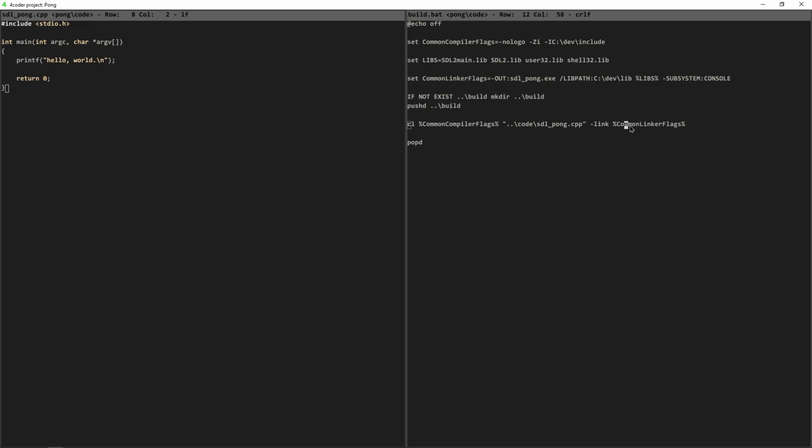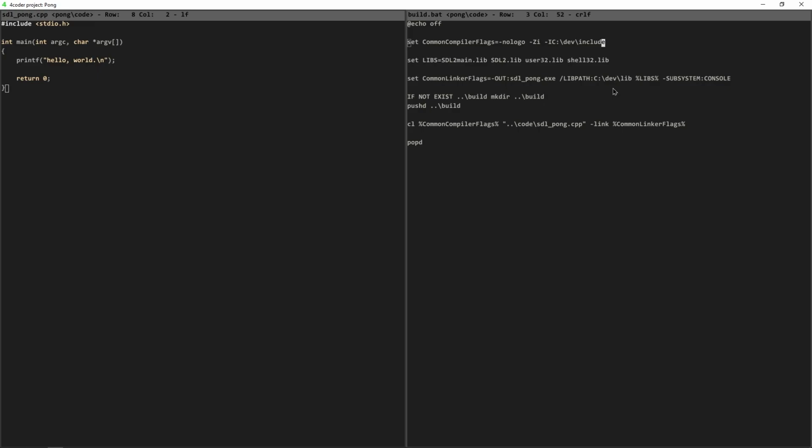this is basically the line that compiles our game. It's almost the same as the last one. It has the compiler flags here, and now it has the linker flags here. So to give flags to the linker, you just need to use this -link option here. And then you can give it some flags. The linker flags are here, and the compiler flags are here. So let's go through these one by one and try to understand them.